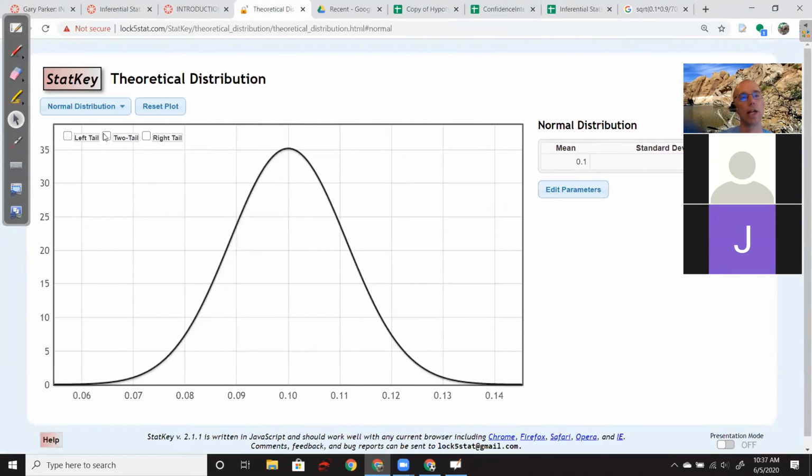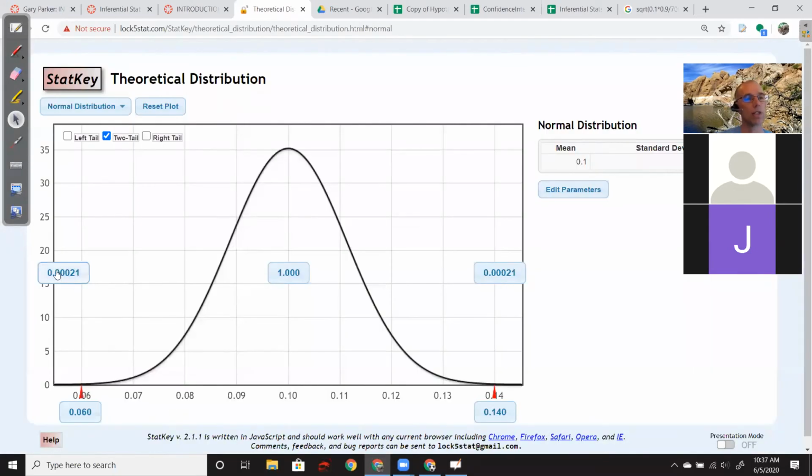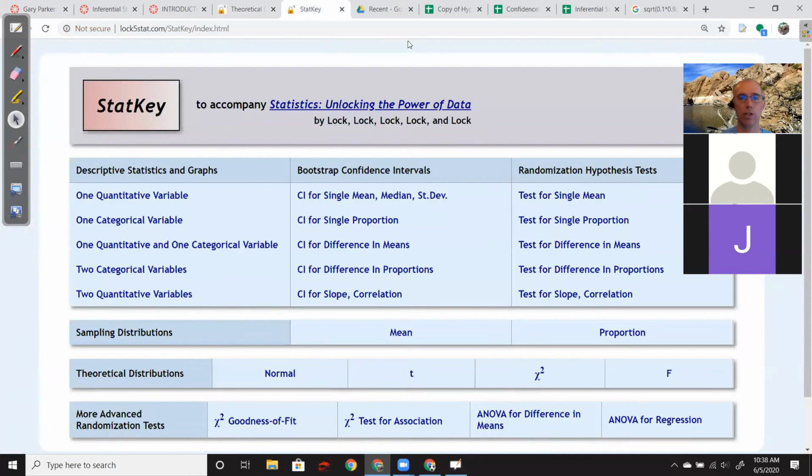This is a two-tail test, and then I enter the sample proportion, which was the 6%, and since 6 is smaller than 10%, it goes on this side, not that side. That would mess things up. So here I go, 0.06, and notice that's the same number the spreadsheet gave me. And so I would add these two numbers together because it's a two-tail test. So that's one way to do this in StatKey. The other way to do this in StatKey for a proportion, and if this is too many options, then just block your ears, is I could use the randomization test for a single proportion.